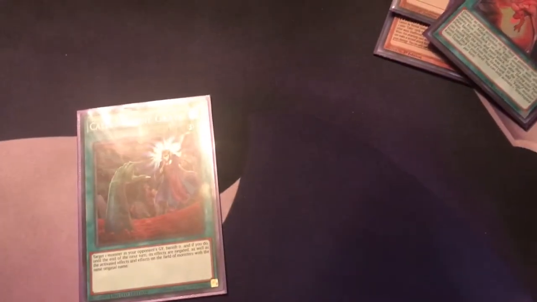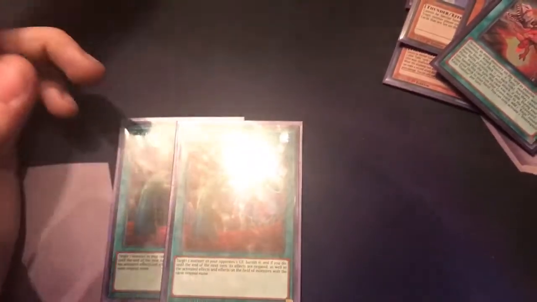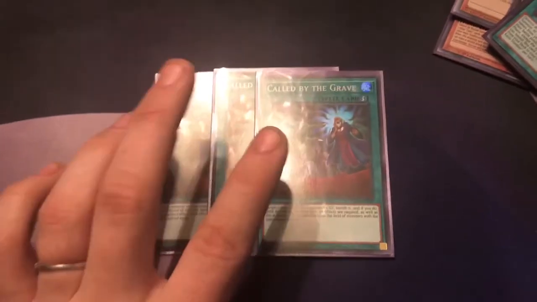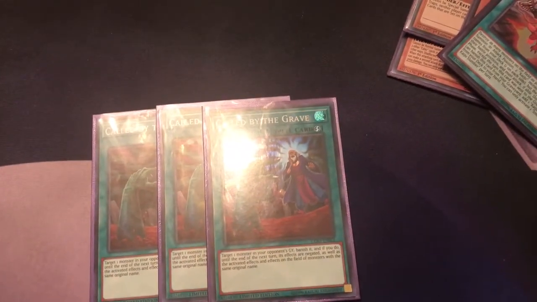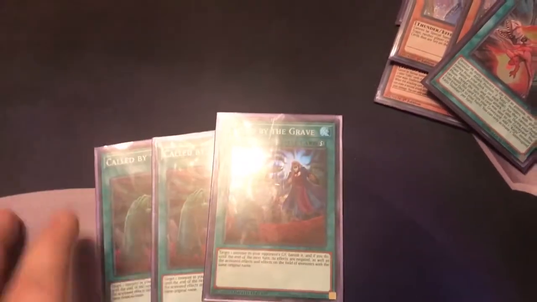Works out pretty well going second. Next, we have the free Call by the Grave on the side. Really, as far as hand traps go, the only ones you have to worry about are an Effect Veiler on your Duza when you need that Karma search, an Ash on your Karma or your Foolish Burial Goods, or a Droll and Lock Bird when you have one of those hands where you can search multiple cards to establish your combos. So Call by the Grave is a really good card when you're siding, going second, when you think your opponent's going to have a bunch of Ash Blossoms or Effect Veilers or Droll and Lock Birds, just to be able to protect your combos and go off with your plays.